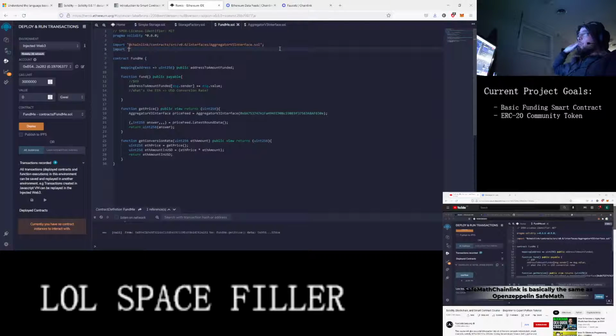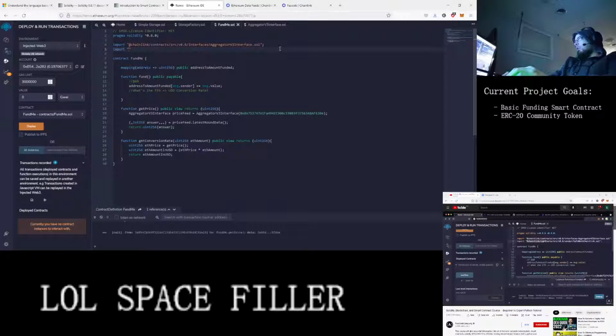Now, I'm not going to spend too much time on the contracts that actually fix this, but we can import right from the Chainlink directory as well a Solidity file called SafeMath Chainlink. And what we can do is right after our contract, we can do using SafeMath Chainlink for uint 256. And what this will do is it'll use SafeMath Chainlink for all of our uint 256. And SafeMath Chainlink doesn't allow for that overflow to occur.